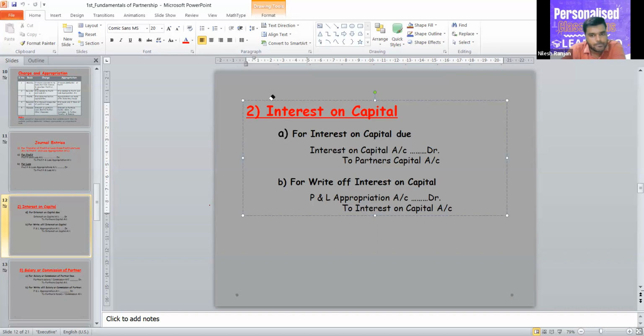And write-off means removing. Write-off means we will transfer it to some final account. You can say trading account, profit and loss account, profit and loss appropriation account. These are the components of final account. So we have to transfer it to final account, which is a nominal account. We cannot transfer it to the balance sheet. So we have to transfer it to a nominal account, because profit and loss account, profit and loss appropriation account, these all are P&L.